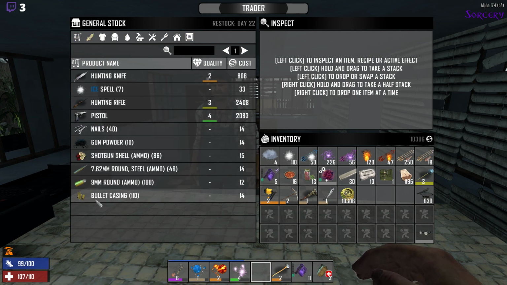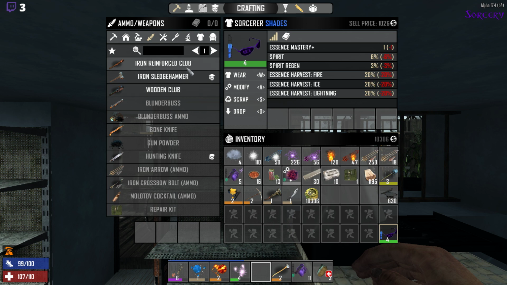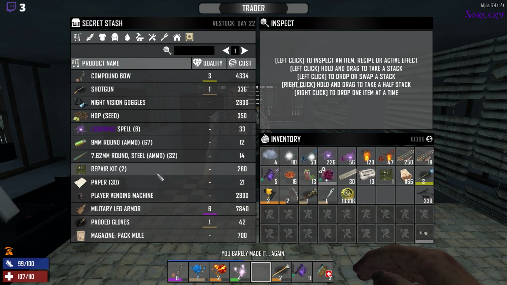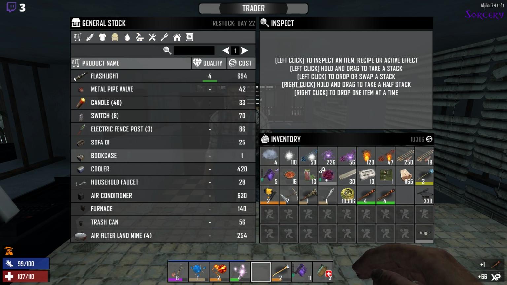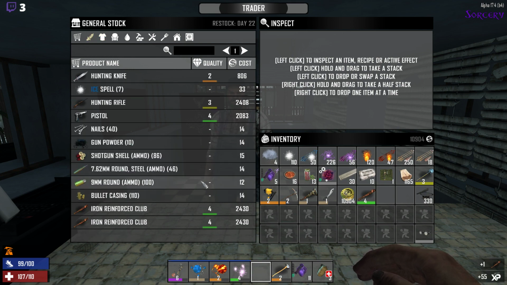Okay, you will buy 2 or 3 reinforced, and you would buy 2 hunting knives, but I don't have enough iron to forge that. So we are going to wear these, and we're going to make 3 of these, and then we're going to wear those. While that's being made, let me look in this and see what you got. Didn't really have anything of interest.